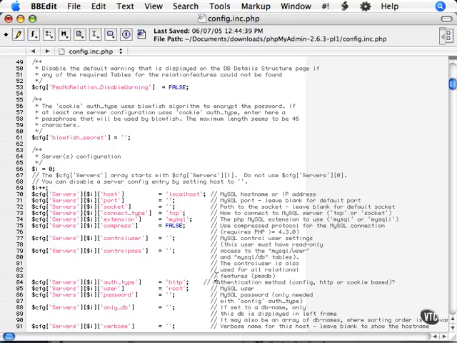One last warning about the settings in this file. Whatever you do, never use the authentication type of config. It requires that you enter your username and password right into this file, here and here. This is a huge security risk, and it makes it pretty easy for someone else to get your MySQL information. So the final step would be now to upload this whole directory to our web server. And once it's there, we can navigate to the domain and directory that we uploaded it to, and we should be challenged to enter in our username and password.